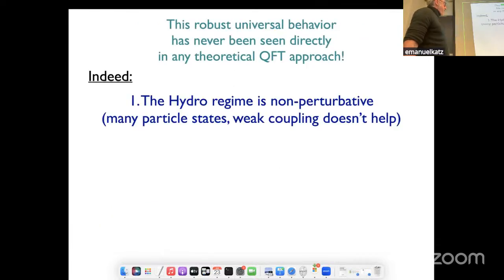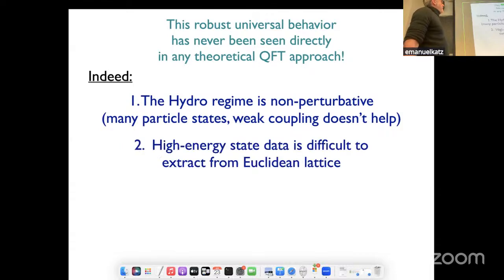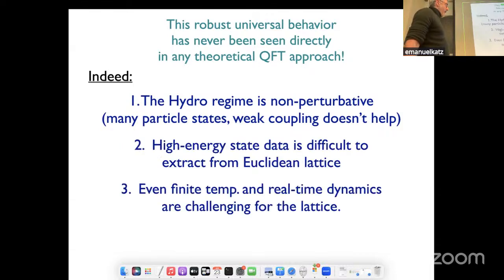How do you see hydrodynamics emerge? It's something that is very difficult to get from a Euclidean lattice. This approach of looking at real-time evolution in a high energy state is the only method that has a chance of seeing that. And moreover, if you have a lattice system, lattices at some level will always violate momentum conservation, right? So it's going to be much harder to see hydrodynamic modes when you know that, for example, the momentum is being eaten up by the lattice.